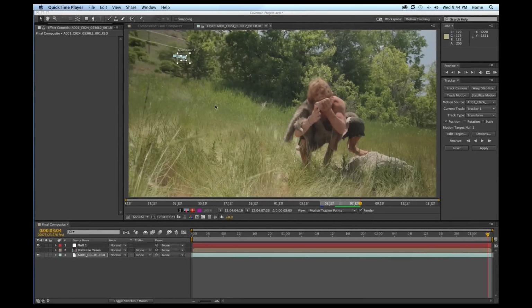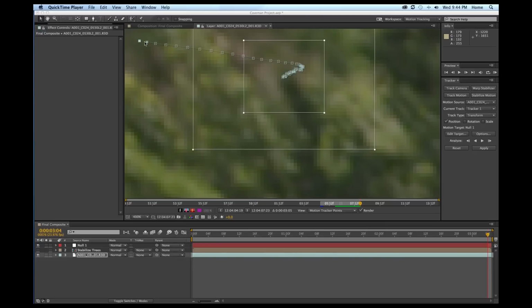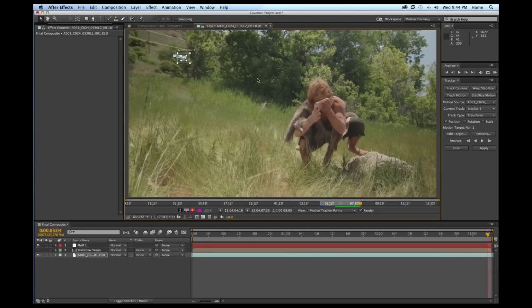Okay, so I've let that track all the way to the end here, and you'll see this little tracking path right there. Now that's basically just data. Those are what's called keyframes right there. If you zoom up close to that, you'll see these individual keyframes. It's tracked that. So it got in this region and followed this branch from over here to there. There's the movement of the camera. Shift question mark zooms back out.